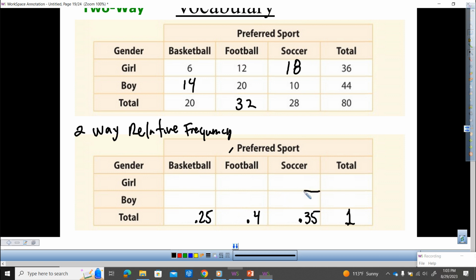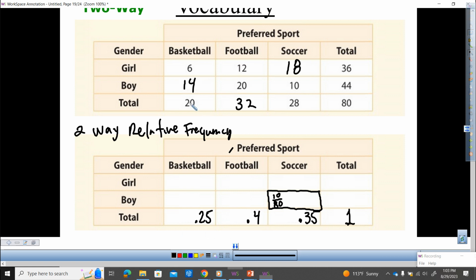Okay. Next, let's go to soccer and boys. So you know what to write there as a fraction, and then simplify to decimal. What do I write there? Victor, what do I write? Very good. 10 over 80. Yes? Everybody see it?